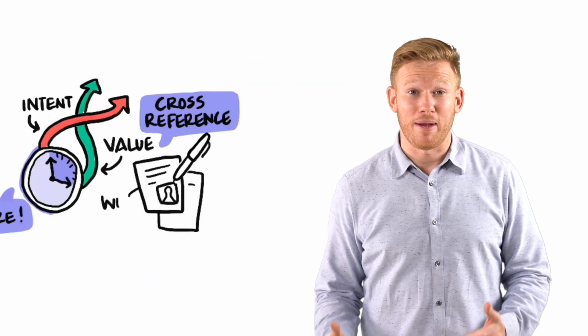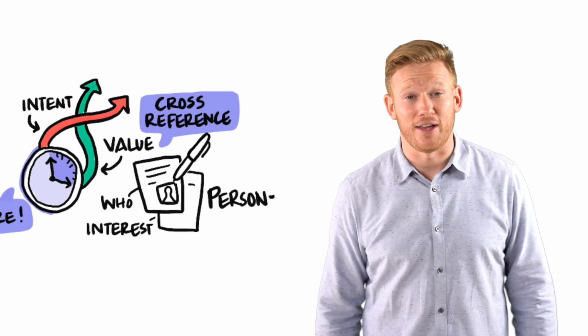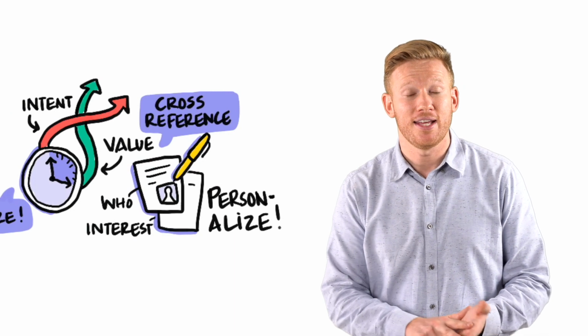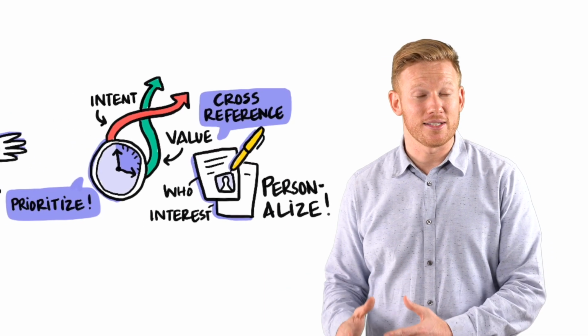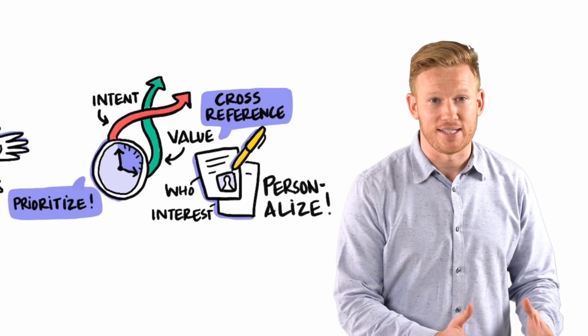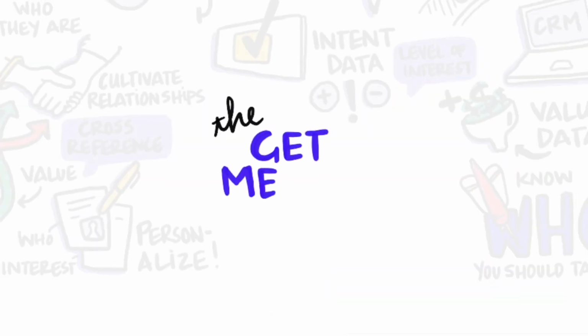And we do so by taking the information that we captured during the gather phase. This is who that person is, what they look like, and what they're interested in. And when you combine those two things, we start to help our sales team prioritize the right people and personalize that experience. So that's the GET method.